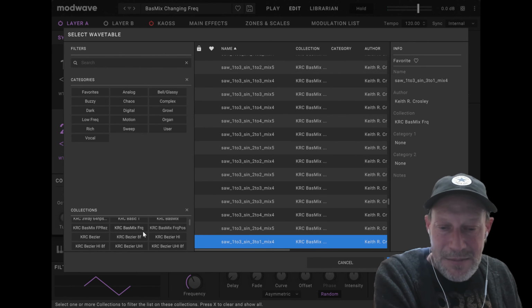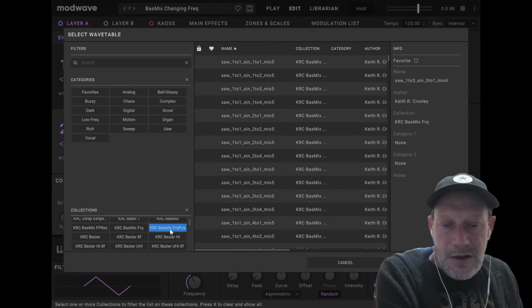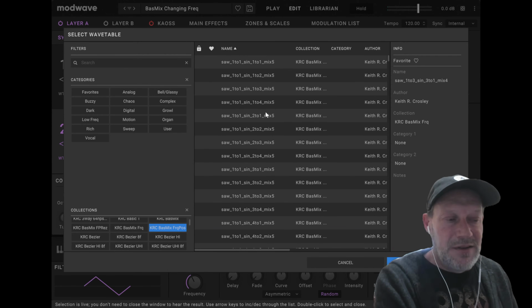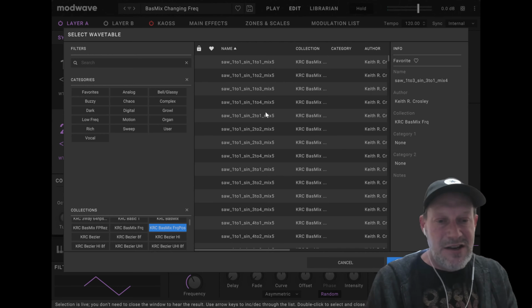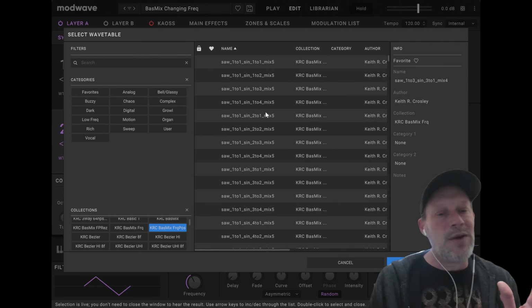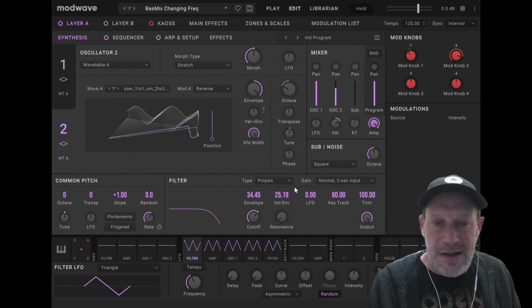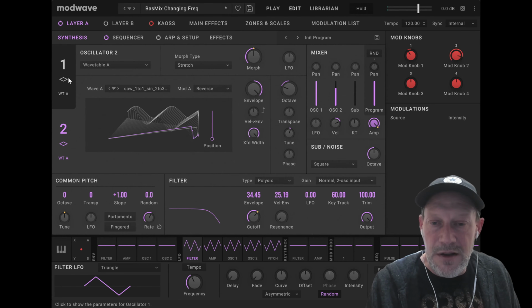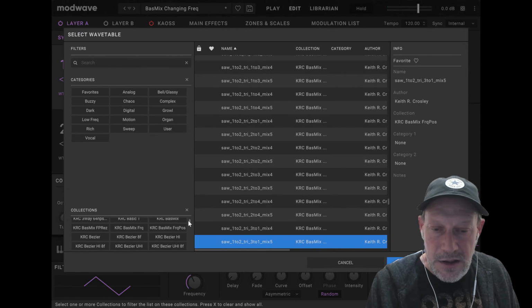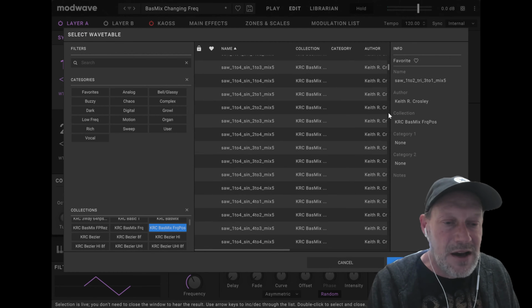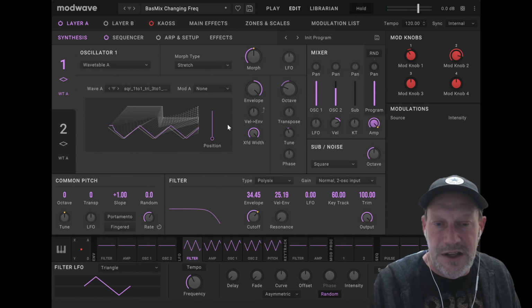So the next step up from the bass mix frequency is to modulate the frequency and the position. I didn't really point this out before, but you noticed that we were just sweeping across the frequencies. We weren't changing that transition point between the two wavetables. But this one does that, and this one does it with that horizontal fade effect. Let's just select a couple of wavetables from that collection. So frequency and position, I'm just grabbing a couple at random so we can show.